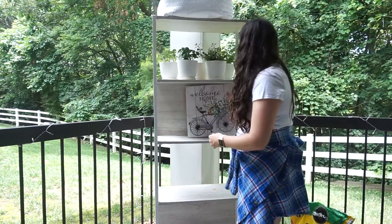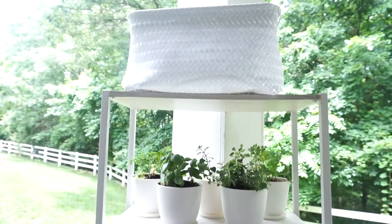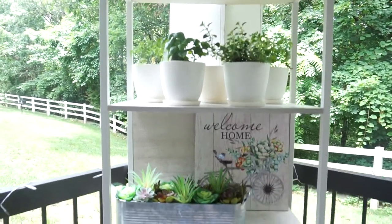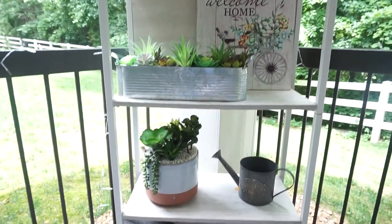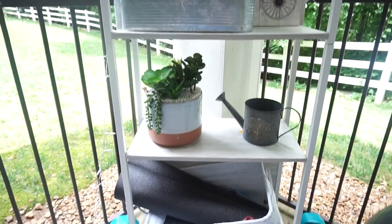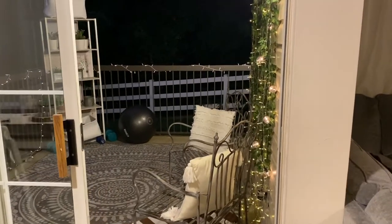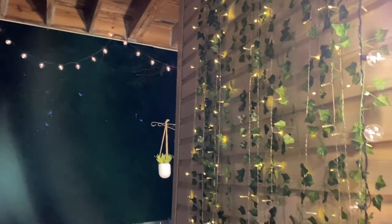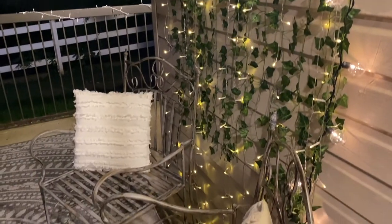I love the layering rugs look — it makes everything feel so cozy. The biggest piece of advice I could give would definitely be lighting and rugs. If you do that, your space is going to feel so sweet and cozy. There are the herbs on the little shelf — they are literally the only living things on here, because I do not keep things alive very well. Except for my family, my dog, my daughter, and my husband. I kept this space a little bit of a workout space too — it's so nice to come out here during my daughter's naps. And this is what it looks like at night — I am obsessed. We did this for not a lot of money at all.